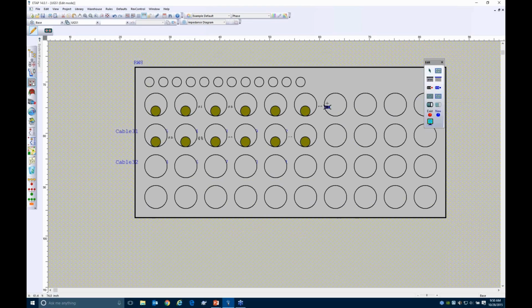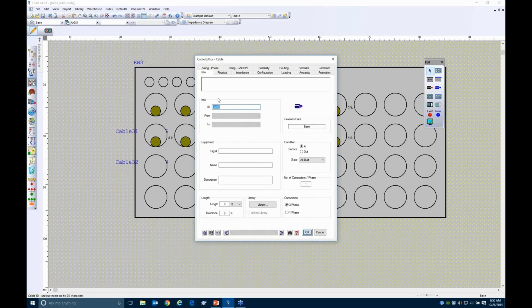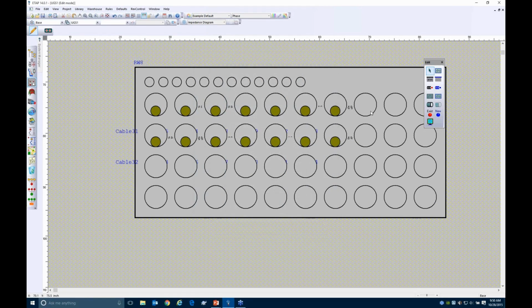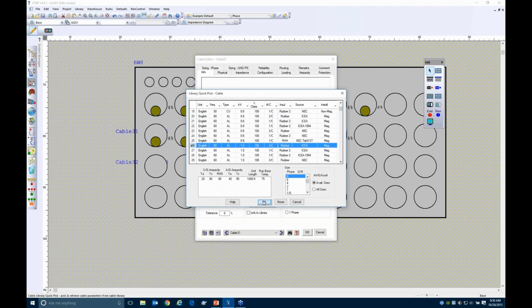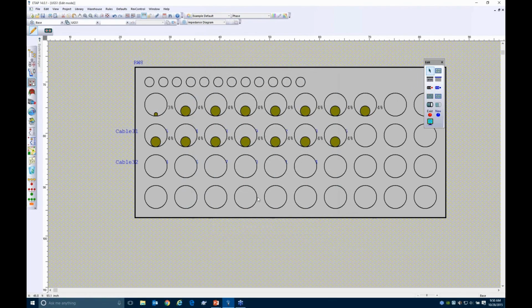If you set up the default cable correctly, and the defaults can be set up here, then you can even limit the effort required to specify what type of conductor this is. Otherwise you'll have to go to the library, select the conductor in each case, and click OK.